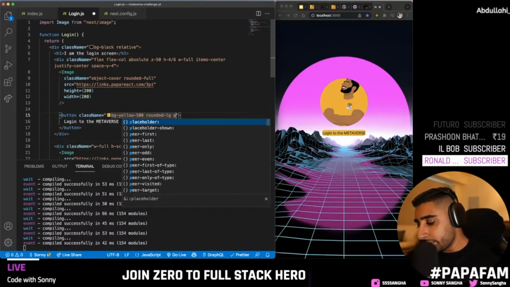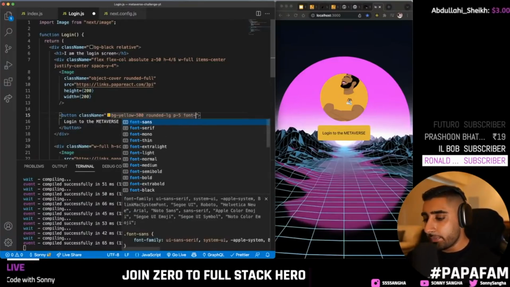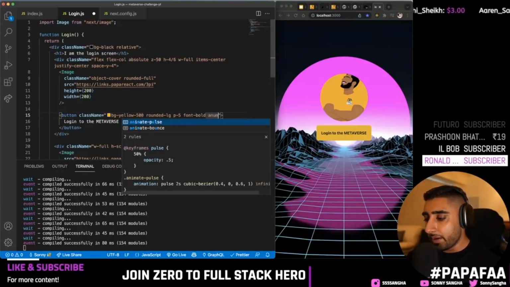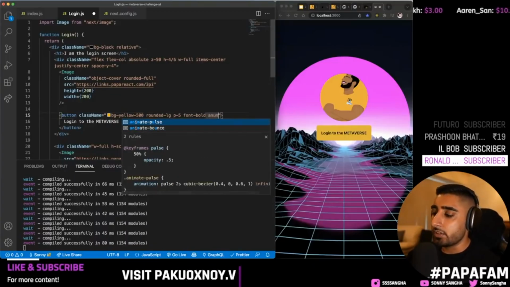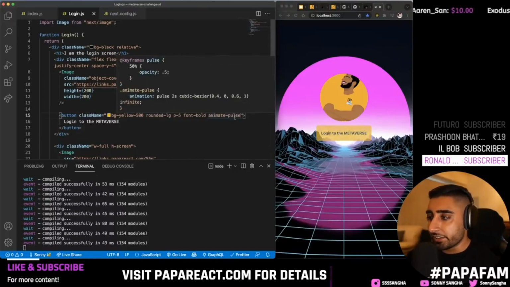And we don't see it much because there's no padding. So give it a padding of 5. Looks kind of nice. Let's bold the text out, font-bold. All right, again, looking really good. And then I'm going to make it super futuristic with an animation. I'm going to say animate-pulse. And look at that. Oh, already just in a second, guys.